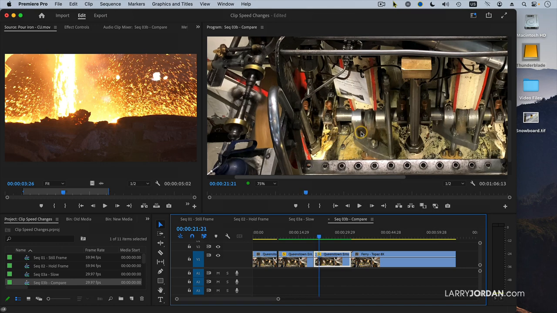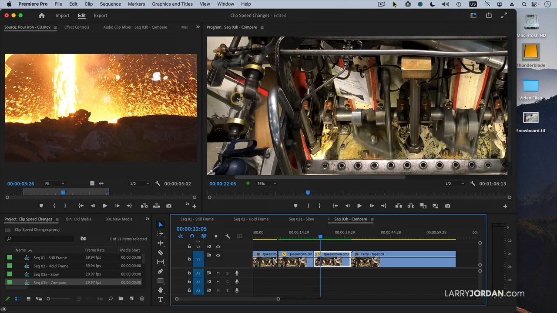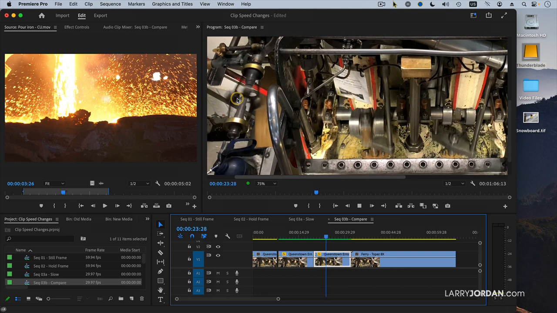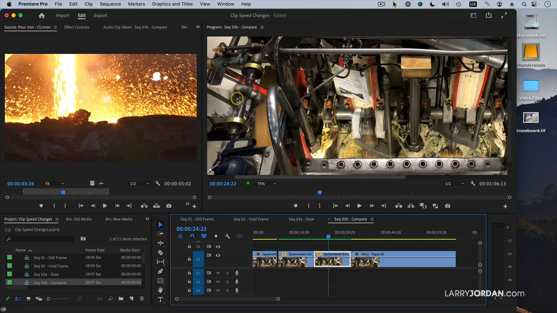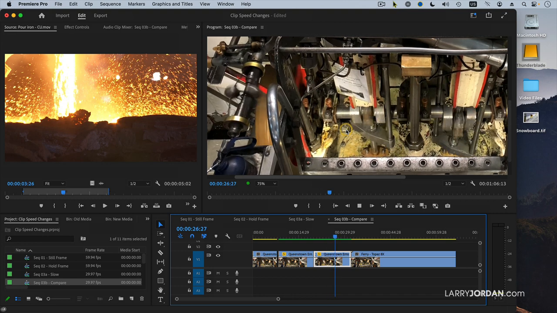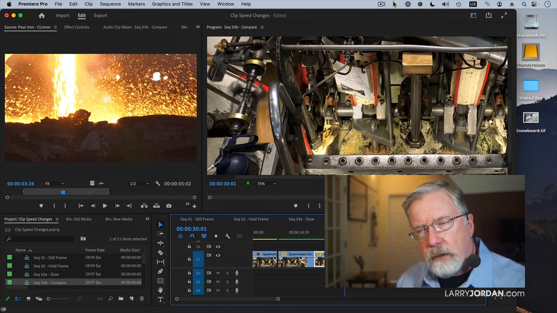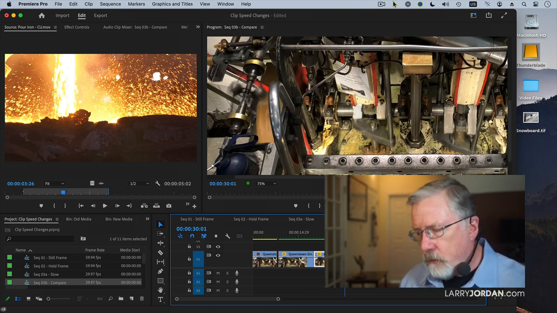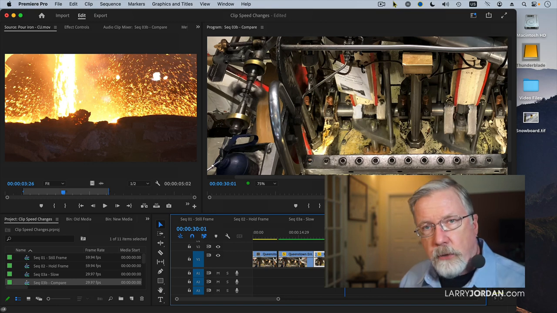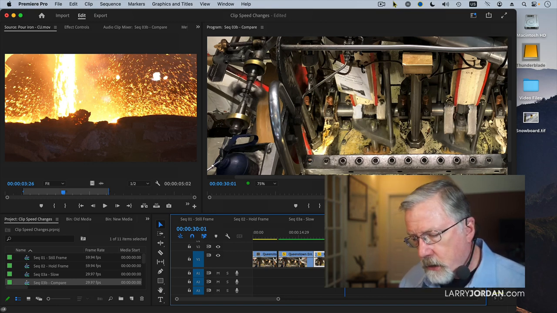It gives us very strange results. Look over here at this governor. Look at these cams. They're changing shape and changing color and dissolving. It's just highly distracting and very unpleasant. So optical flow is a good idea, but it does not work reliably well. I show it at every training when I talk about speed changes, but I don't use it in real life.